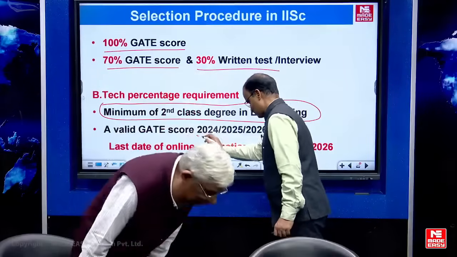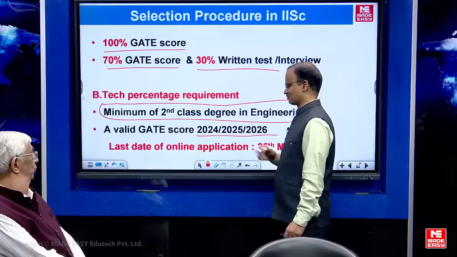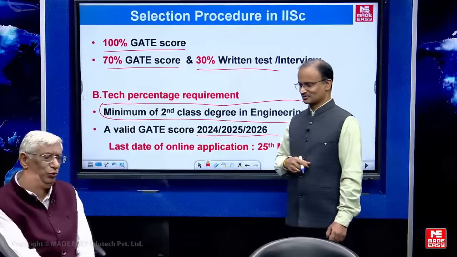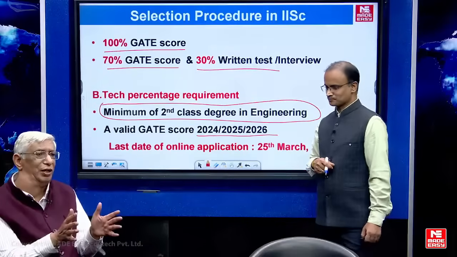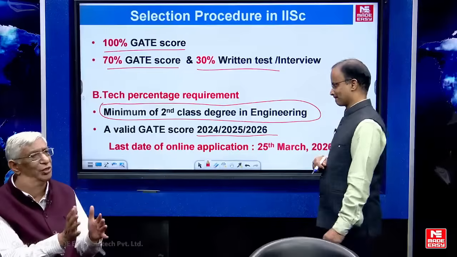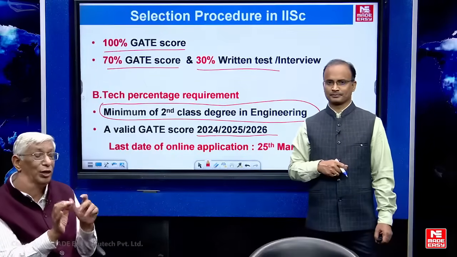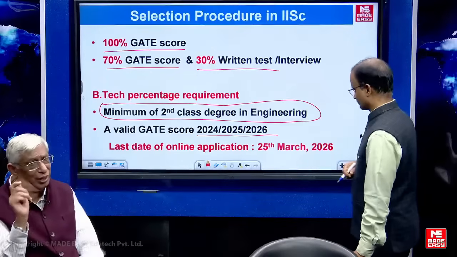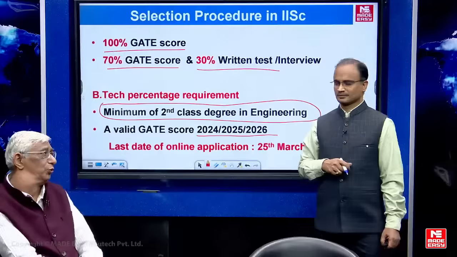Sir, here students also have doubts: 2004, 5 and 6, if they have GATE scores, out of the scores whichever is the highest, not the rank. No, GATE score. The GATE score is the sole deciding criterion by any of these IITs or NITs, the CCMT process. IIT Roorkee does it on the basis of GATE marks, but NITs and the majority of the other institutes are going purely based on GATE score.